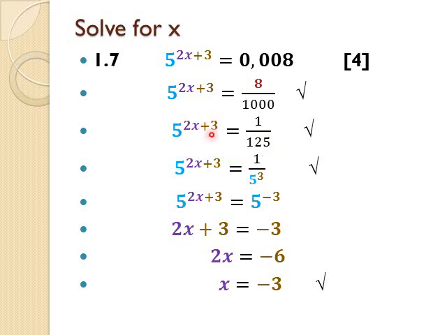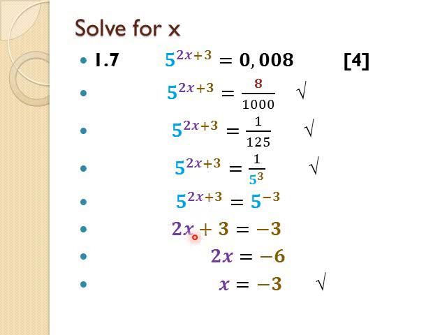Well, that stays the same. Remember, to solve, I must make the bases the same. So we assume, 125 is 5 to the power 3. Right, so 1 over 5 to the power 3. If I take it up, it becomes 5 to the negative 3. So now my bases are the same, so I can drop them and write the exponents.